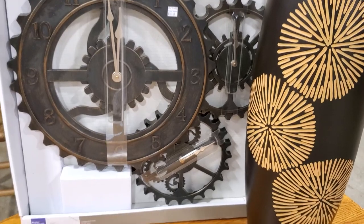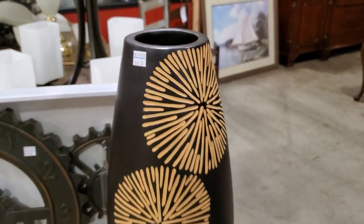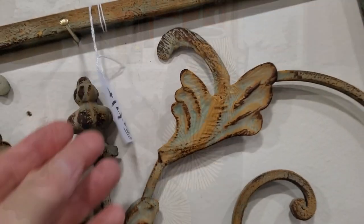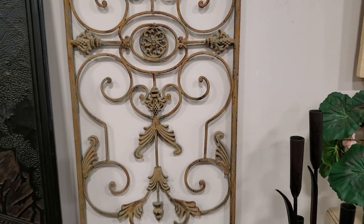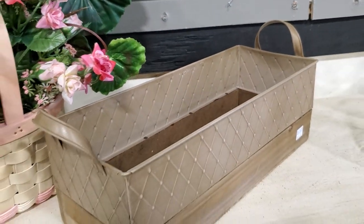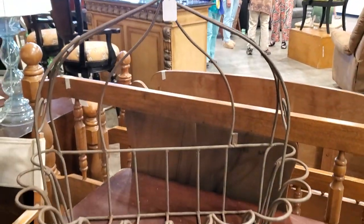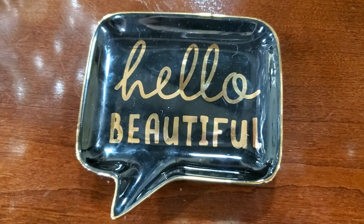This was so much fun — I'm just so grateful that I got to be a part of this auction, just to go experience all the different items they had. And of course, you know I love the swirly wrought iron — I thought that was beautiful. And like I always say, check out your Habitat ReStore for baskets. They have this beautiful little wood and metal basket. And I got to tell you, I did take something home — I bought this planter. I loved it. So I hope everyone's having a good day out there, and thank you as always for coming along with me. Until next time, come go with me today. Bye!